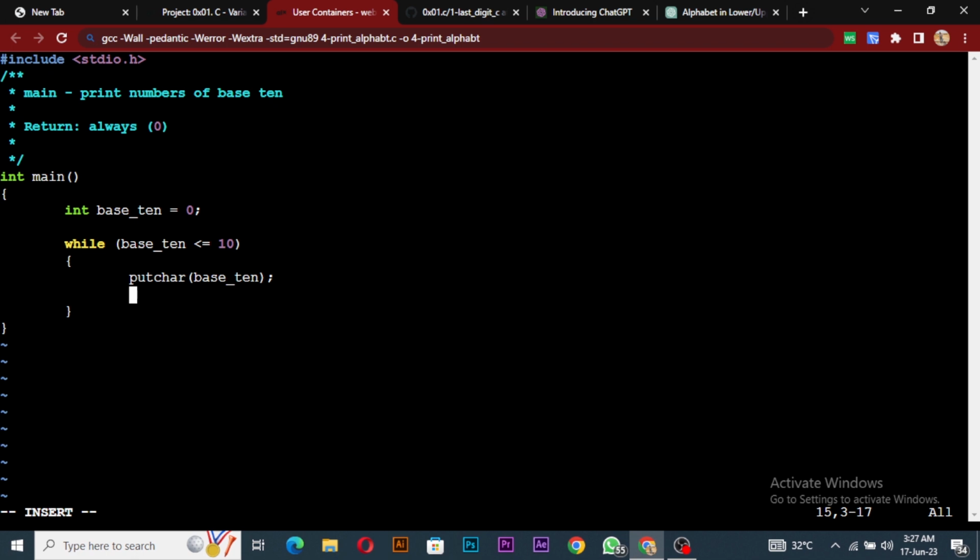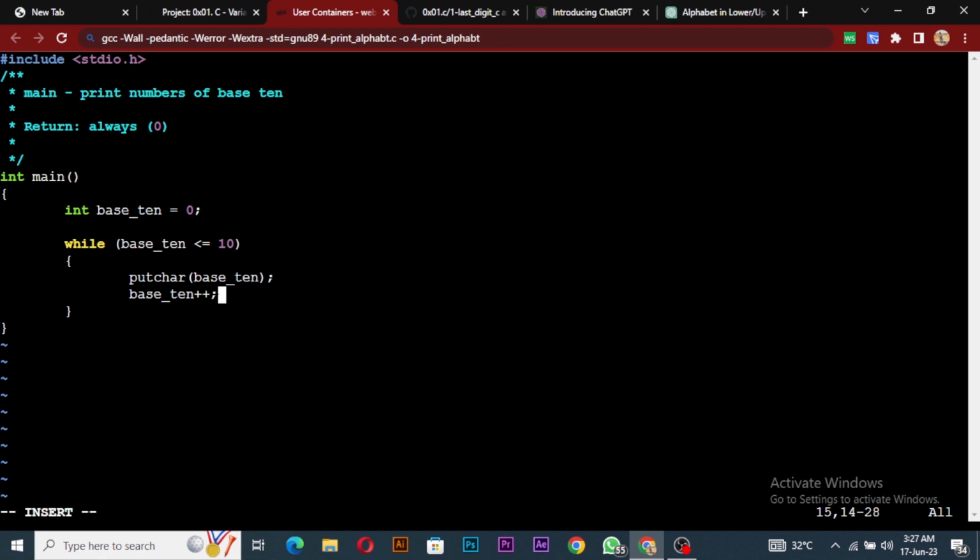Then once it does, what will happen is this one will be 0, and then 0 is less than this, then it will print 0. Then we'll increment it, right? So we'll say base_10 plus plus, right? Okay, so we're adding 1 to it.